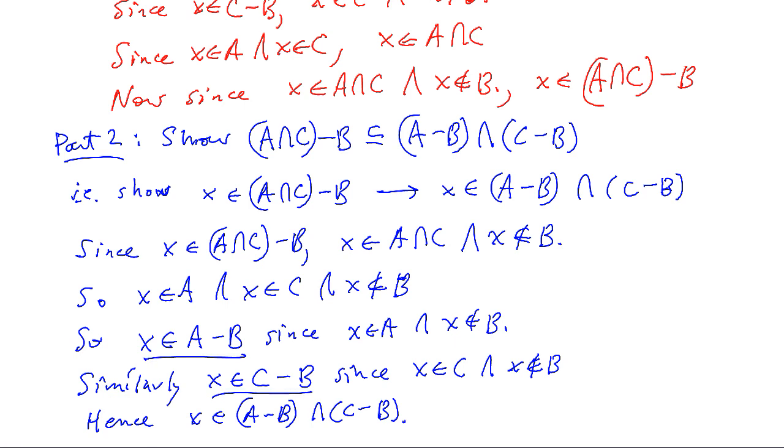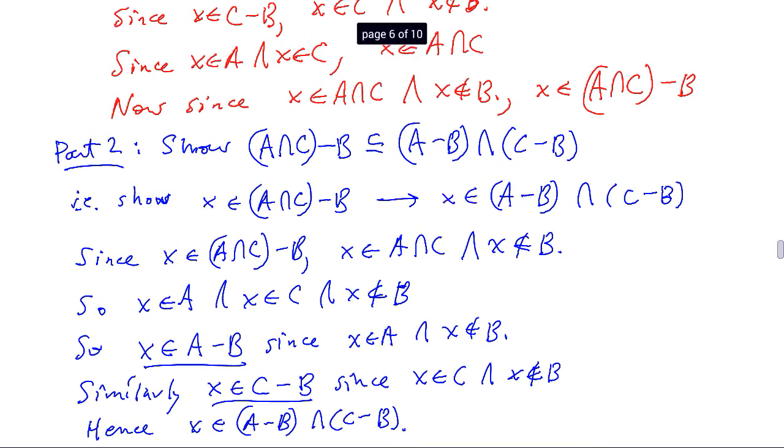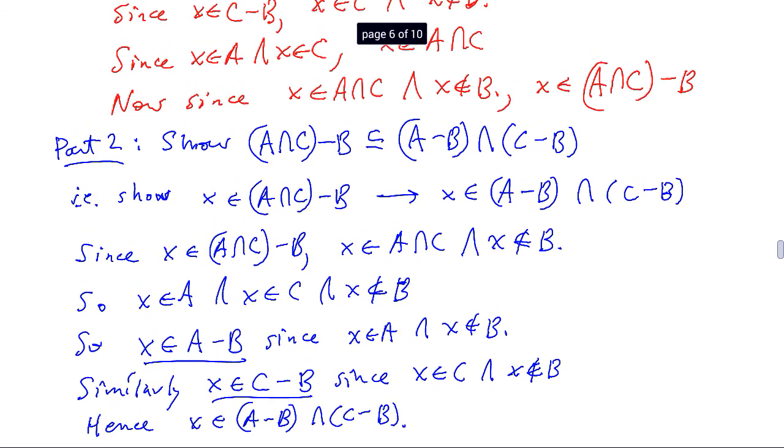Hopefully that helps, and hopefully you see that basically what I'm doing is taking this subset statement, turning it into an if-then statement about elements, and then assuming the left-hand side, taking it all apart and coming up with where x needs to be and where x needs not to be, and then just putting these various facts together in a different order to yield the thing on the right-hand side. Hope that helps.